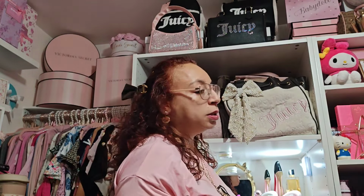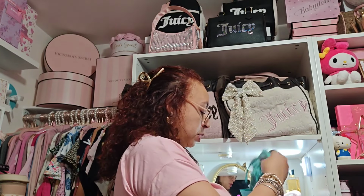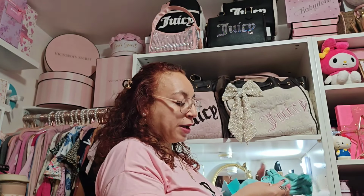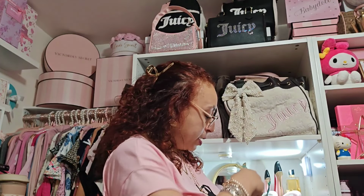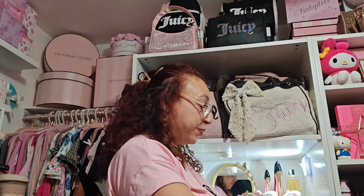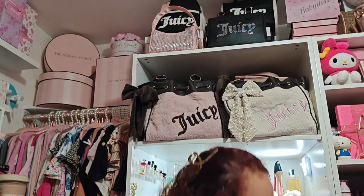Actually, I found her. Oh, that's a different shade. I think there's a different pink that I have her in too. You guys, I have these Tiffany studs and I can't find them anywhere. They were really beat up and dirty and I was gonna clean them. And when I went to look for them to clean them, I can't find them. Sometimes I move stuff and I can't remember where I put it. But they're not in here. I'm so scared to get off of this. I think it's gonna break.